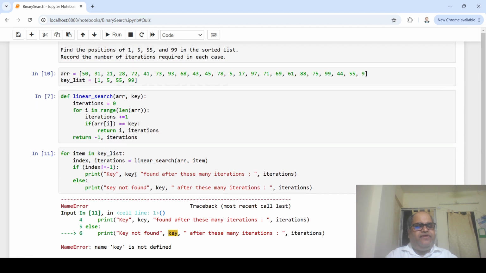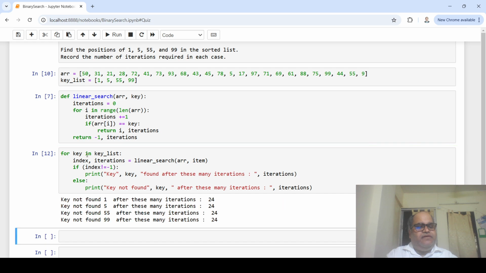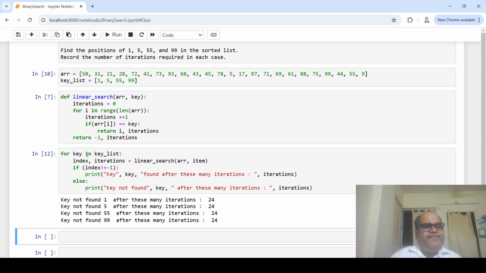Yeah, key is not defined because we can make it key. So 1 is not found, 5 is not found. Approximately in each of these cases, whenever not found, there are so many iterations, for 1, 5, 55, 99.